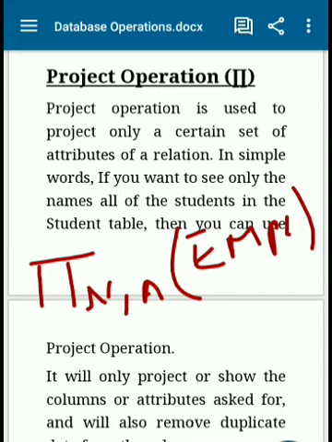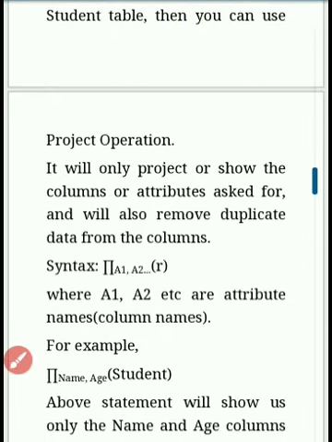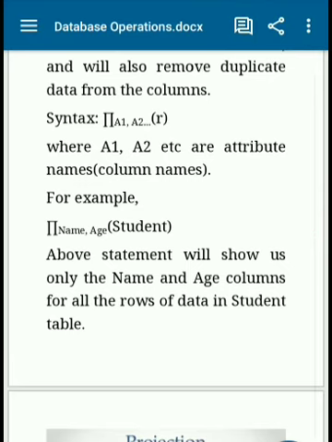So what is the projection operation? For the projection operation, we have to write the attributes as a suffix of the projection operator, and we have to write the relation here. Okay, so this is our syntax of the projection operation. You see here, if we want name and age from the students table, we write name and age as a suffix and the student relation here.